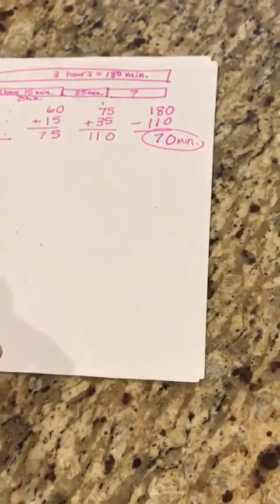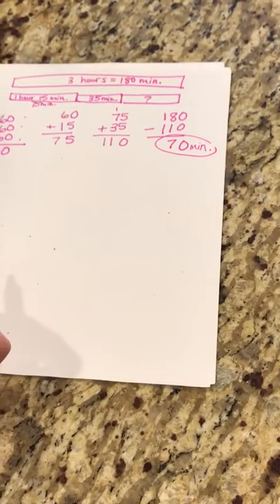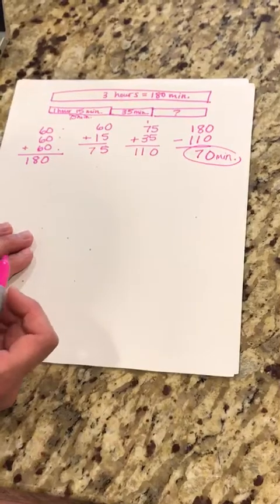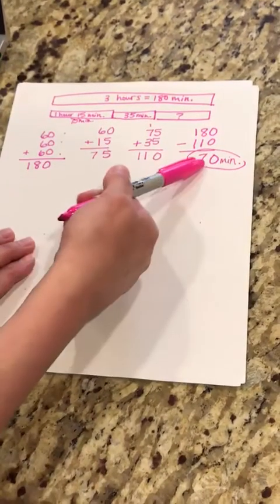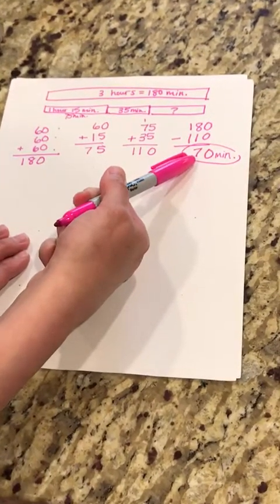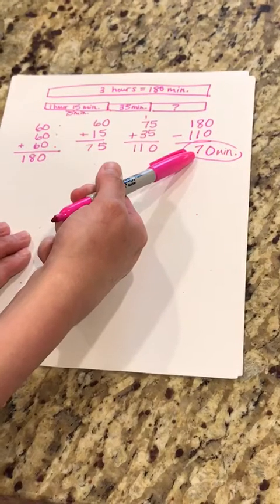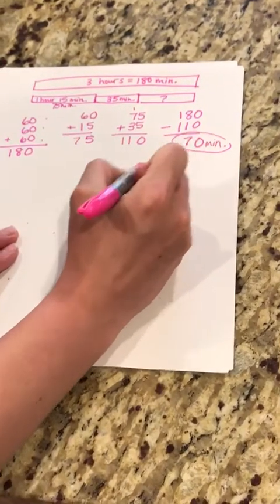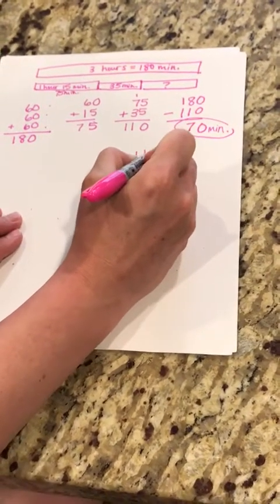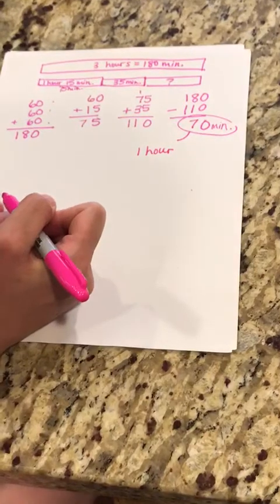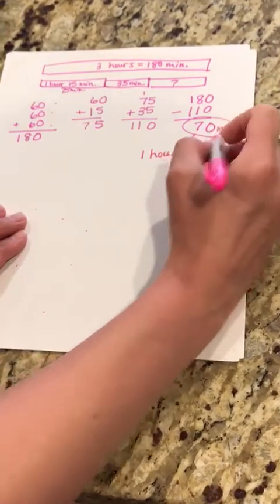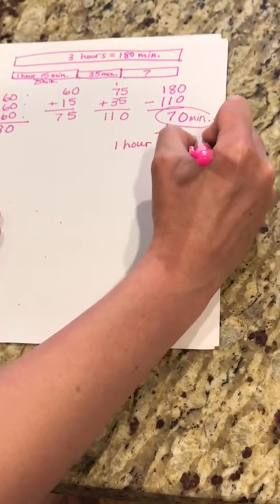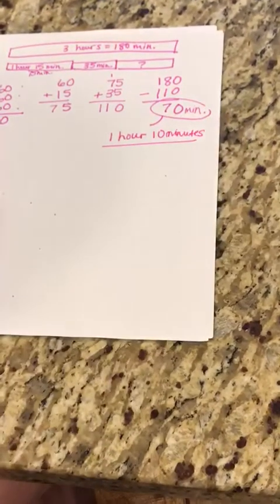However, the question does ask us to give the amount of time that he spends at the zoo in hours and minutes. So when I answer the question, I want to change that back into hours and minutes. So 70 minutes I know is enough to make 1 hour. 1 hour is 60 minutes. So this is going to be 1 hour, that's 60 minutes, with 10 minutes left over. So 1 hour, 10 minutes is my final answer for question number 2.